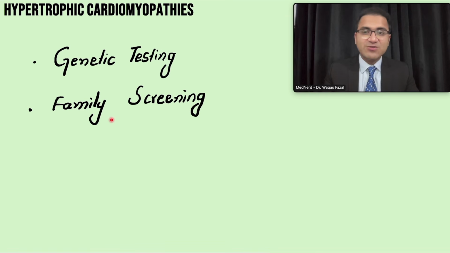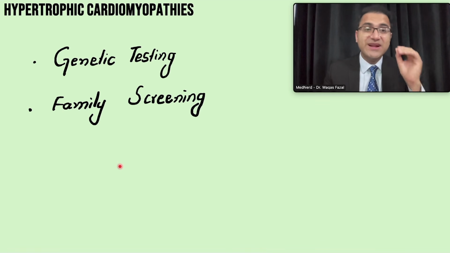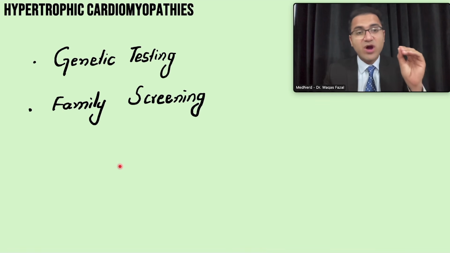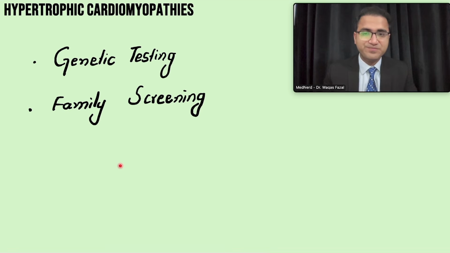Whenever a patient is diagnosed with hypertrophic cardiomyopathy, it's important that you screen the family members for hypertrophy of the heart, because that would prevent early death in these patients. Genetic testing can also be done. After the incidents of sudden death of basketball players and football players, FIFA and Olympics have made it mandatory that every athlete needs to be screened for hypertrophic cardiomyopathy before participation in any sports. This shows the importance of detection of hypertrophic cardiomyopathy.